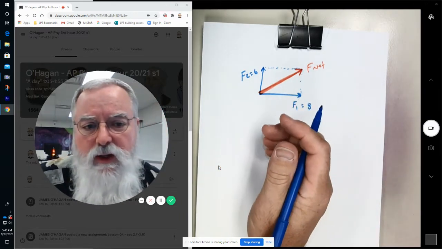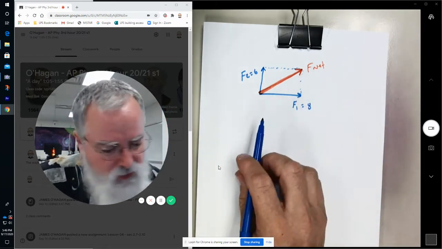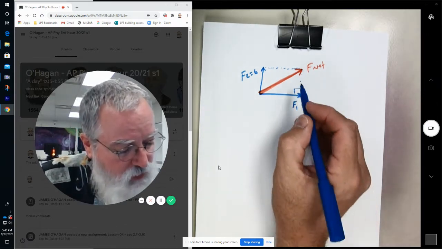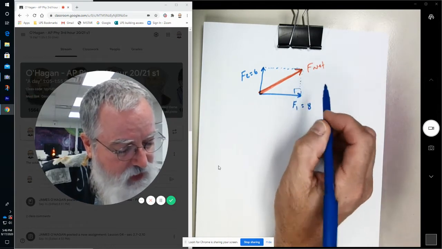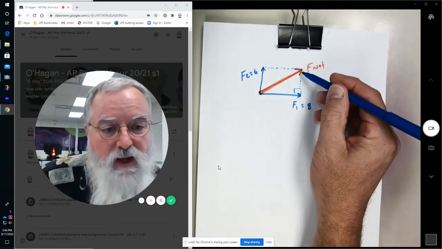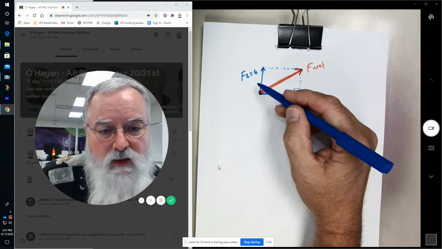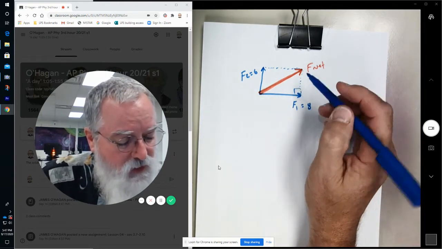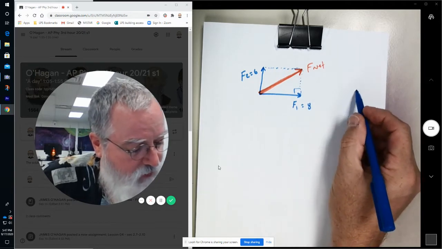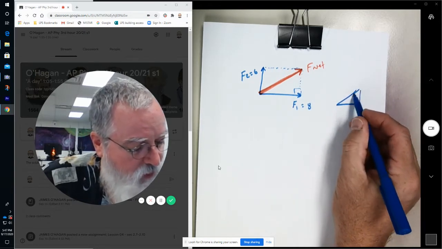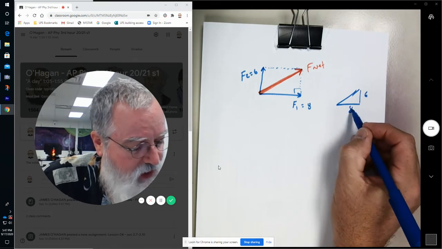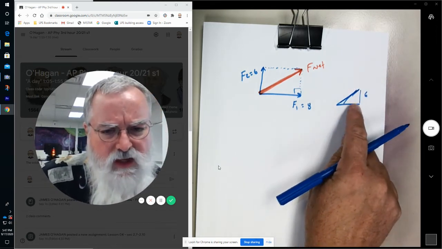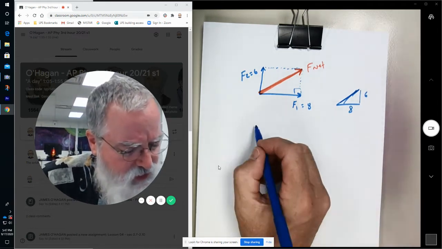Okay, here's how we do this. Again, it goes back to trig. Do you see a right triangle? I do. And do you understand, because we've made this with a rectangle, that this side of my right triangle is going to be equal to 6. That's still equal to 6. So now I have a triangle like this, where I know this side's 6, this side's 8, and I'm going to solve for the hypotenuse.